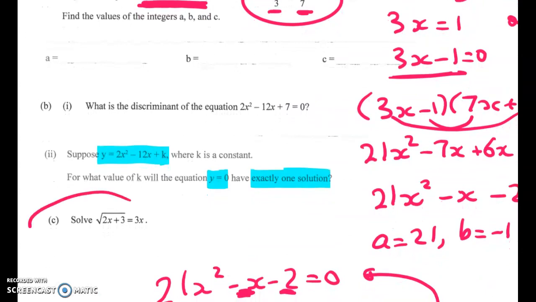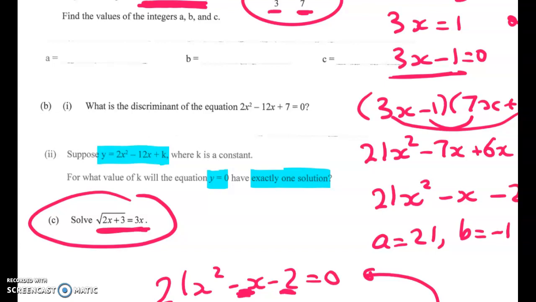Right, what's the last part we've got to do here? Oh yeah, we have to solve this equation. So we've got a square root thing here on one side equaling 3x. Now, these are not usually done in level 2. I've got to say I was a little bit surprised to see this here. But if you've got a good understanding of square roots and you know that you always should check whether something really is a solution, then you should be good with this one.